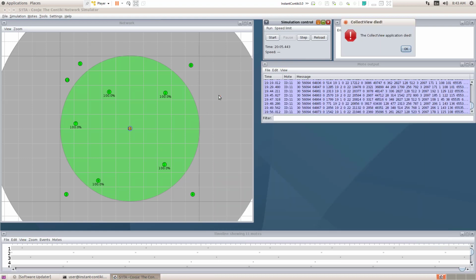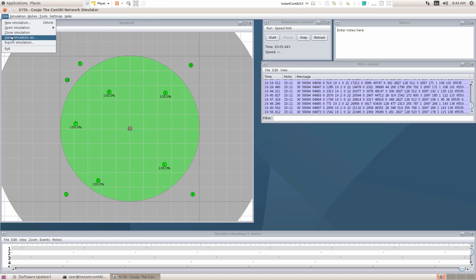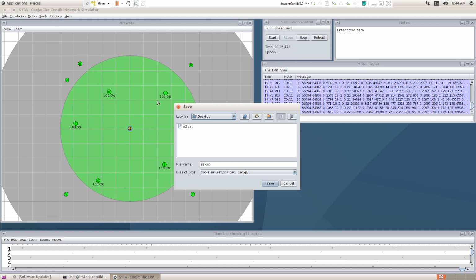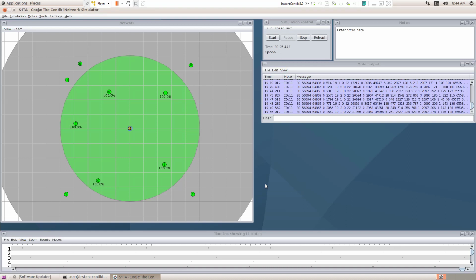Now I'm going to close this. A very important thing: you have to save it. If you forget to save, it is a problem. So I'm going to save this file using save simulation as, on the desktop. This is scenario 1. We already gave the name, but I'm going to save it on the desktop as scenario 1, test case A, TA.